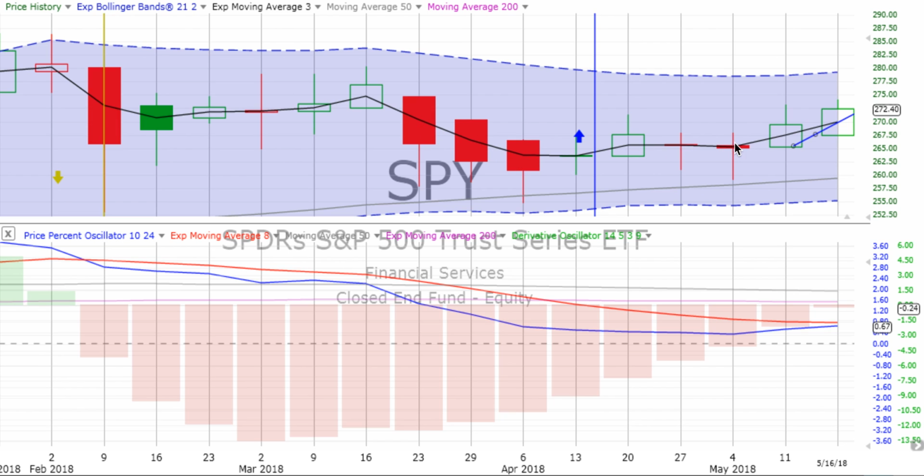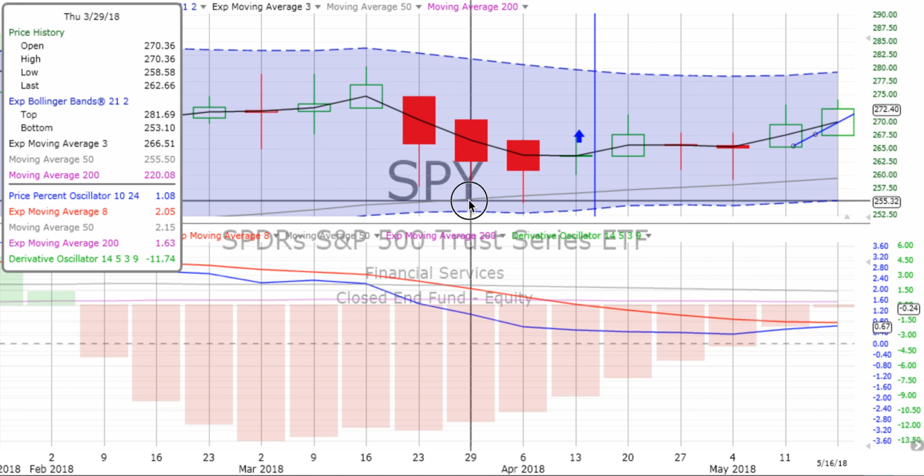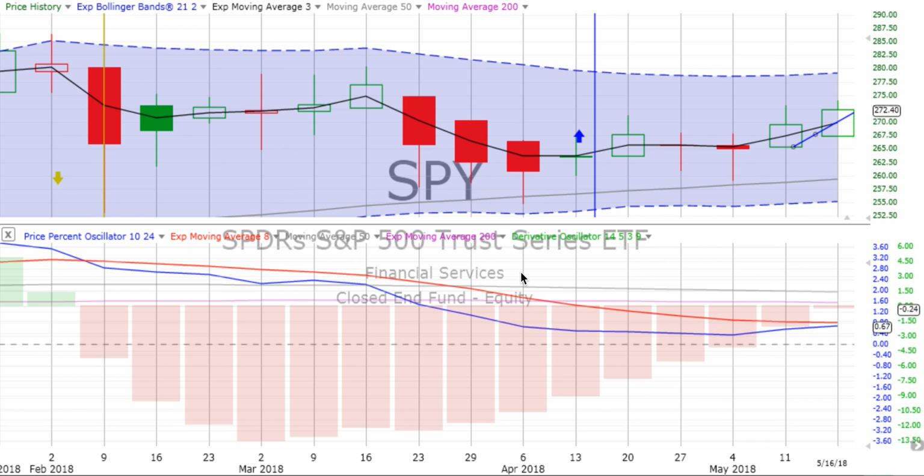We've seen the market slide sideways since the market really dropped for 3 weeks in a row: the week ending the 23rd of March, the week ending the 29th of March, and the week ending the 6th of April. Then we saw the market go into a sideways slide, popped up 1 week, but pretty much spinning tops and dojis. And then over the course of this week so far and the prior week ending the 11th of May, we saw strong up movement in the market, not strong enough yet to cross over going up.